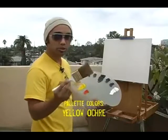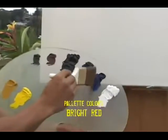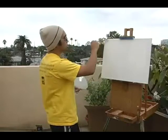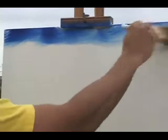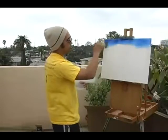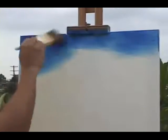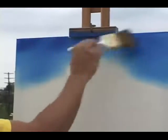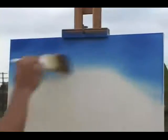Start with a 2-inch brush, and we're going to dip into the phthalo blue. Just load the tips of those bristles right there. Okay, we're going to come up here, and you just want to start at the top, paint X's up here, crisscross strokes, and go across the top first, and then you'll gradually pull this paint down towards the horizon, and that'll mix with the liquid white, and it should get lighter towards the horizon. Okay, you just lightly come across and blend it all together.